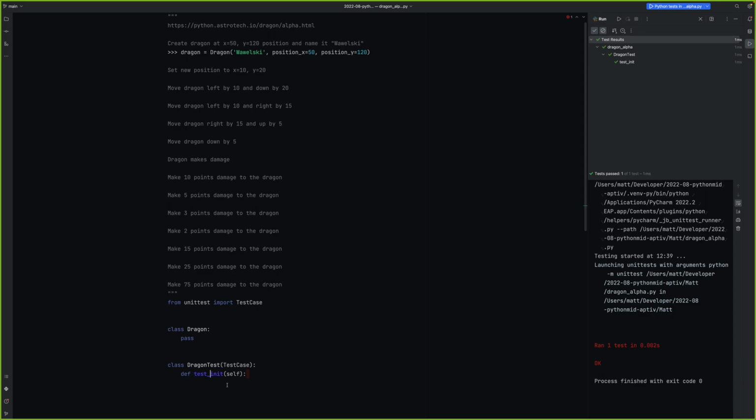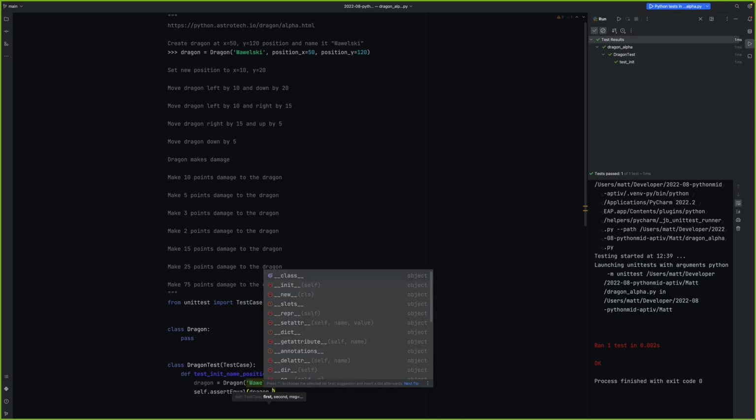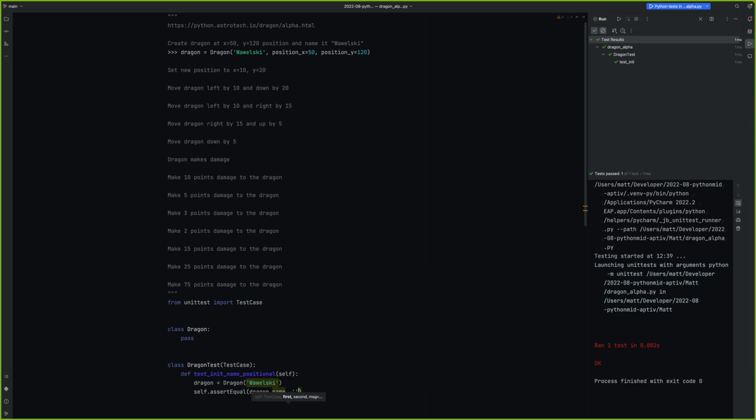So we have something like that. Test init name. We chose that we will go positional with the name, which needs to be positional. So if I create a Dragon Wawelski, then I self.assertEqual, I want to make sure that the dragon name will be Wawelski.